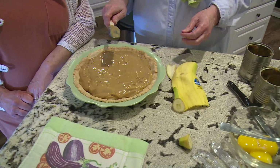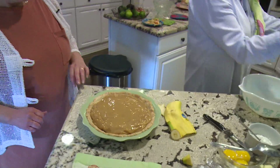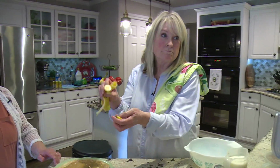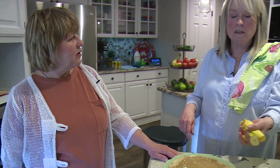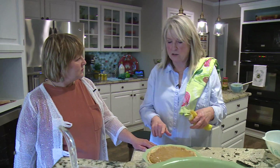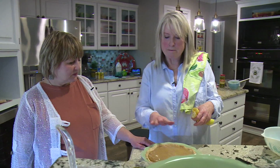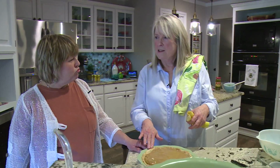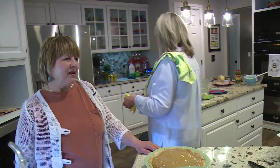Okay. Now, off camera, we'll lick these up. So I'll put this over here, and now we're ready to make our topping. Isn't that easy? That's it. And like I said, don't be afraid to put Cool Whip on it. It's delicious. Oh, I'll tell you a variation to this crust. One of my friends in Paris makes this same pie, and she puts pecans in her crust. So it's a caramel banana pie in a pecan crust. Yeah, I would like that.